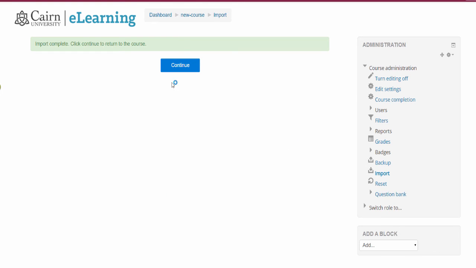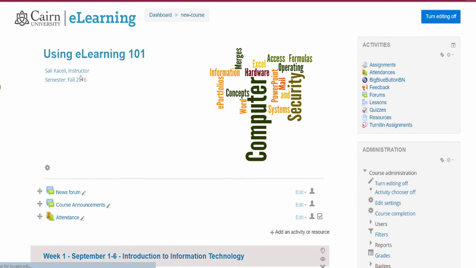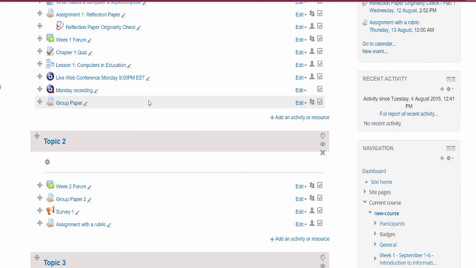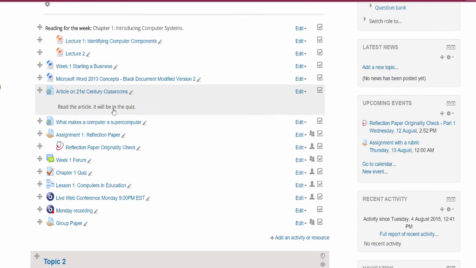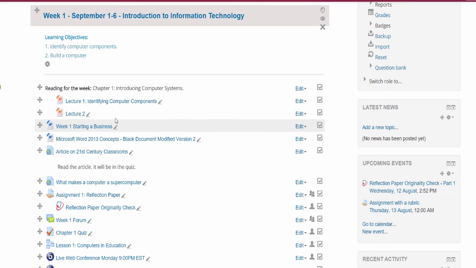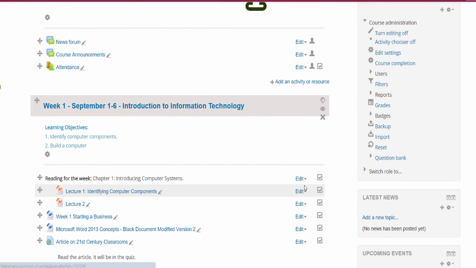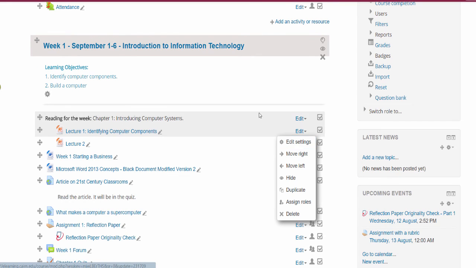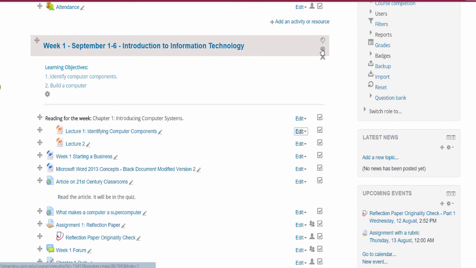So once you import the course, you click on Continue. And at this point, notice it has everything exactly. It just says New Course here. It has everything exactly how we had it on the previous class. So now at this point we can tweak things, we can change stuff, we can delete other items and so on and tweak them. To hide it from students, of course, you can just click on the hide block once you tweak it or as you're working on it.